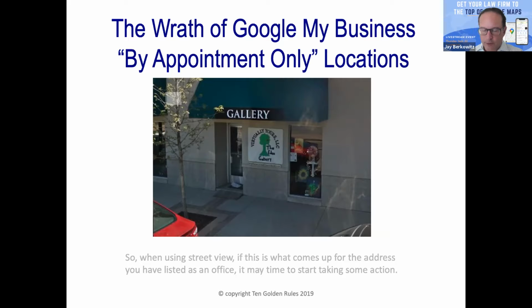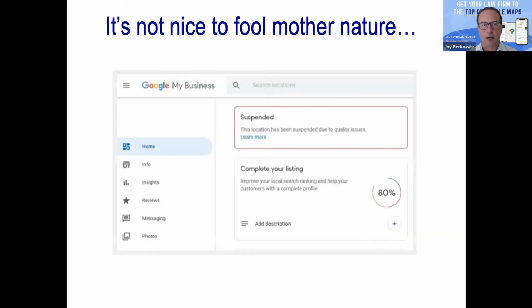And if you put your address at this location and you were able to retrieve the postcard, this is bad for 2 reasons, right? Number one, if you came up in a Google listing at this location and the customer came here, they'd be confused. And customers can actually go and complain now on the Google listing. But you're just basically trying to trick Google. It's against their terms of service. It's going to wipe you out.